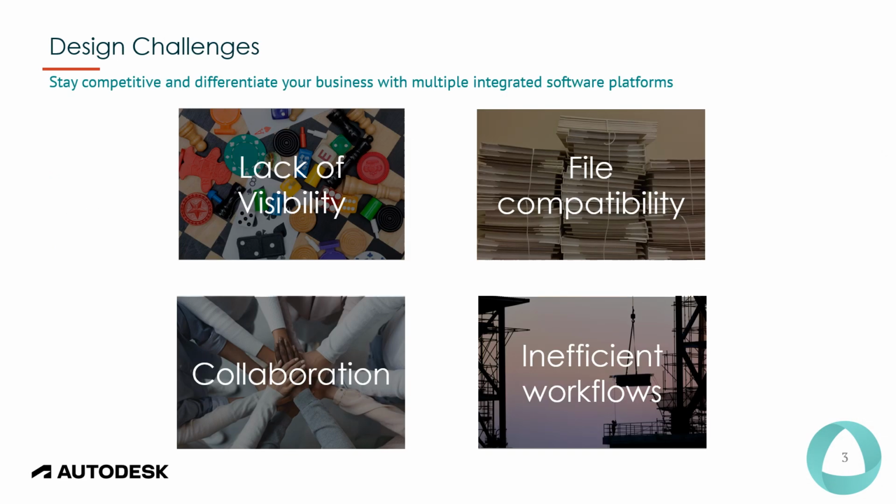The plant design journey is filled with many challenges and obstacles to overcome. We are going to focus more on the collaboration between the mechanical, structural, and piping disciplines within a plant design project. One of the biggest challenges for plant designers is the lack of visibility in their designs. The design process used to be linear, with designers creating drawings in a single CAD application. This meant that if someone wanted to review a drawing or make changes, they would have to wait until it was complete before they could see how their changes affected other parts of the design.